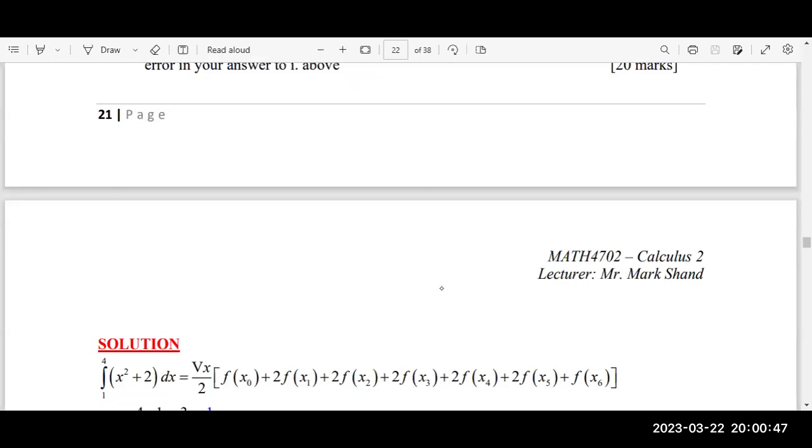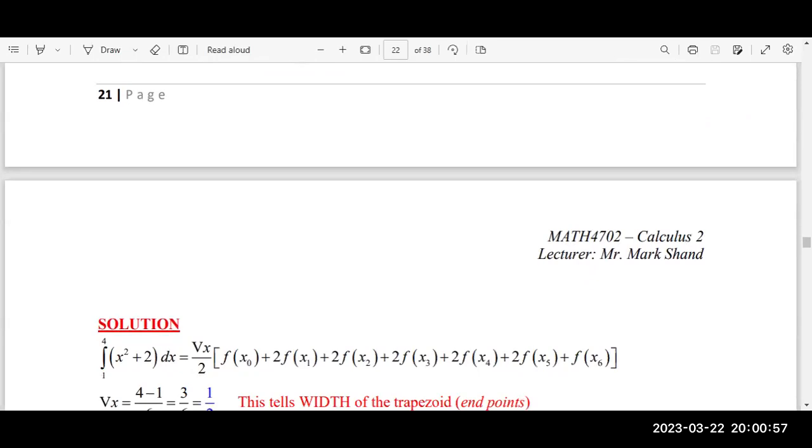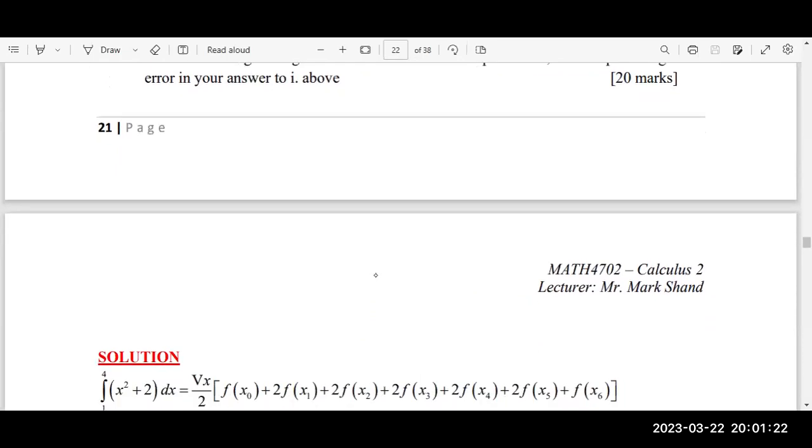Okay. So we had 6 trapezoids. It means that my ordinals will be 7. Let us count the ordinals. I have x of 0 is the first ordinal, x of 1 the second ordinal, x2 the third, x3 the fourth, x4 the fifth, x5 the sixth, and x6 the seventh. So I have my 7 ordinals. Count the plus signs between and tell me how many plus signs you get, please. Six, sir. Good.